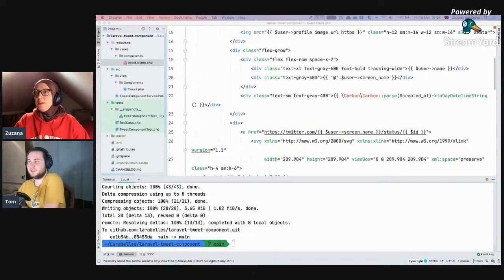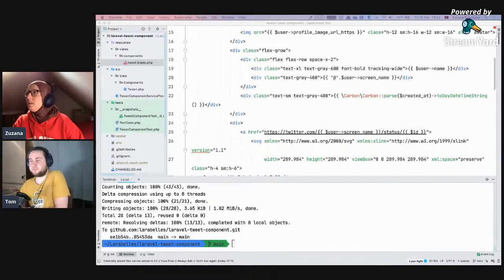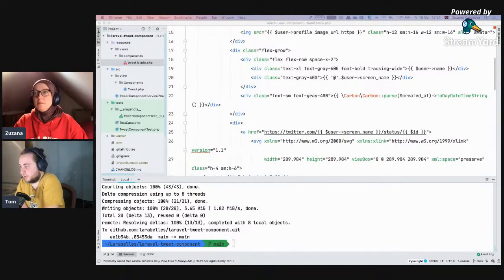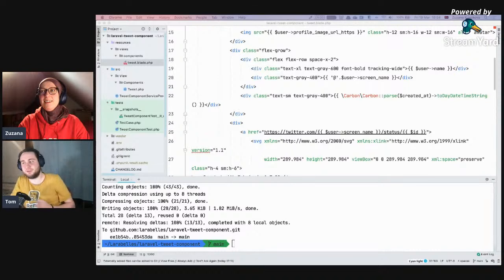It keeps saying invalid credentials. I don't know why. Surely by username they mean Larabelles, because we are doing it under Larabelles, right? Why does it not accept... No, you have to use your personal account. Oh, okay. See, you should have said that. You can't log in with an organization. Oh, I didn't realize.